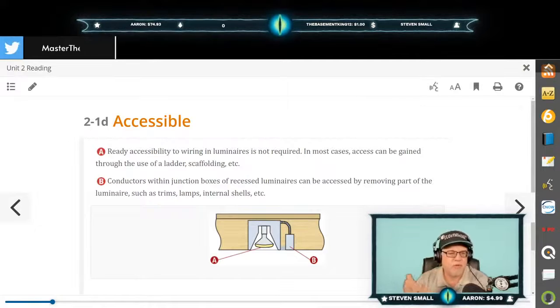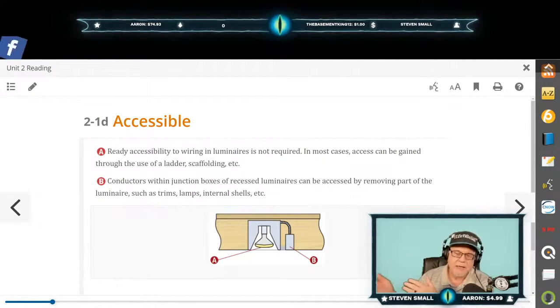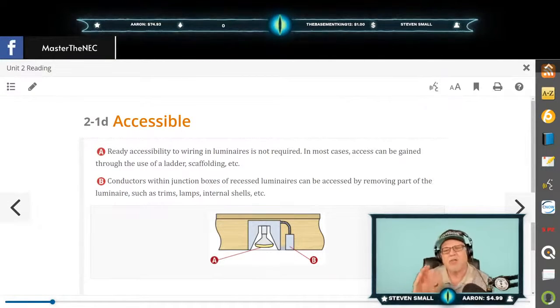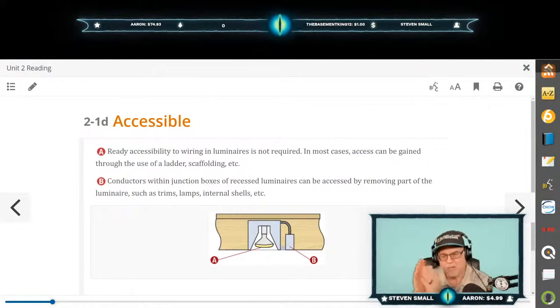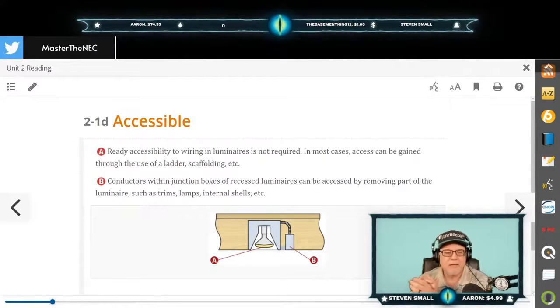And so some students, for example, will submit a Unit 2 and they'll leave blanks. That's a dead giveaway for us that all you did was read the course material. You didn't go to the NEC, because if you had gone to the NEC, you would have found the answer. That's one way we can tell, because you should not be submitting any blanks. Now, if you just don't understand something, put a question mark in there. If you want to get it wrong, that's fine. But blanks drive me crazy, because it tells me that you just gave up. To me, it does anyway.